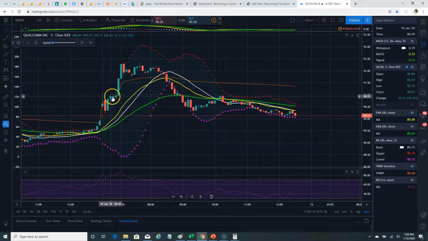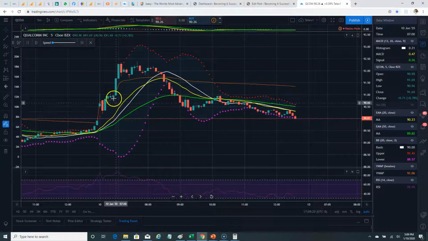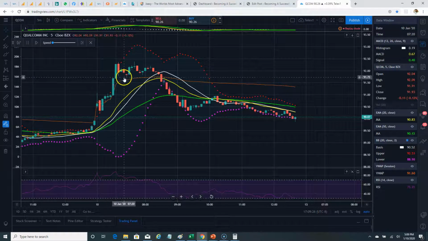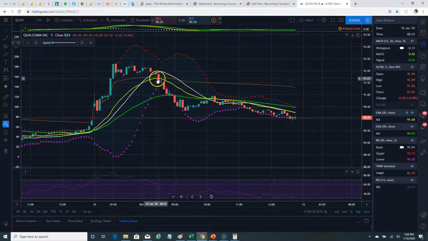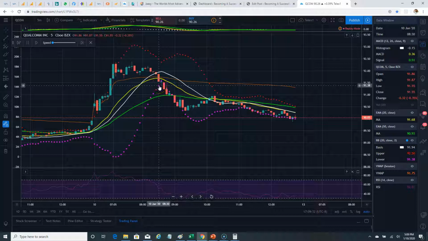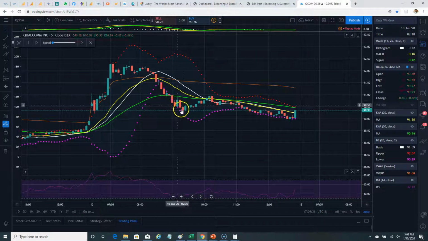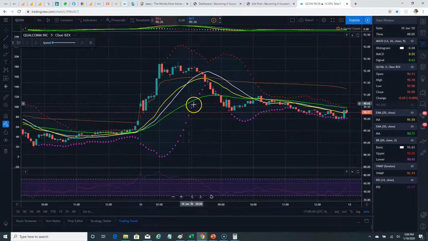Because I'm not sure exactly what the catalyst was for those 2 candles, to be honest with you, because that was just out of the blue. And then you can notice after that, nothing, Qualcomm never managed to get higher. But here is a clear trade, meaning this candle right here at 8:30 falling below the VWAP. It gives you a nice trade to benefit from. And then from there, the rest of that is sideways. The race is finished.